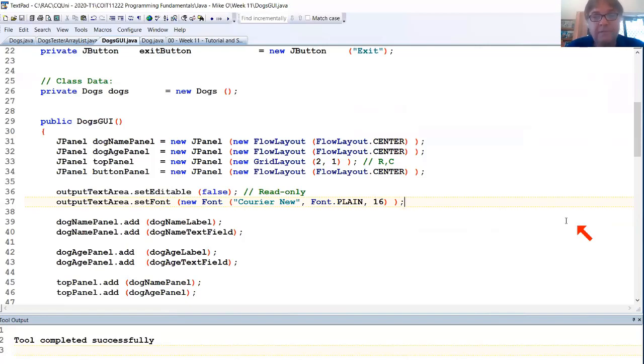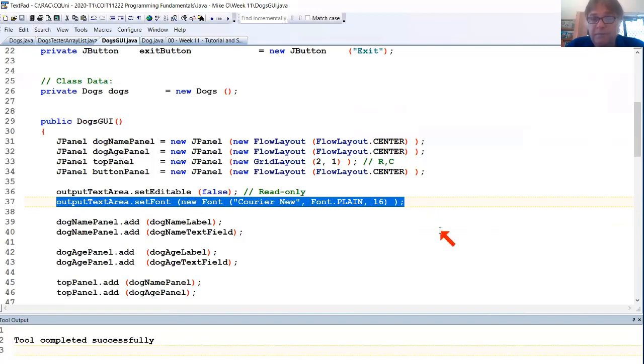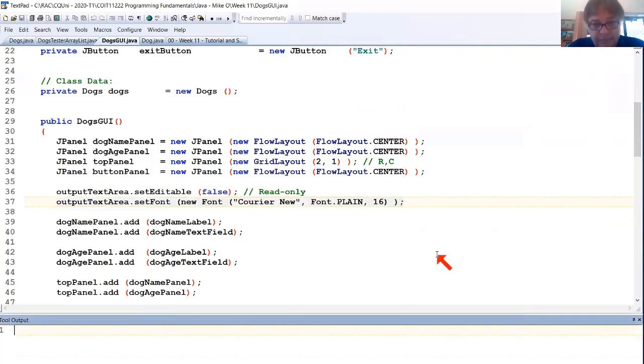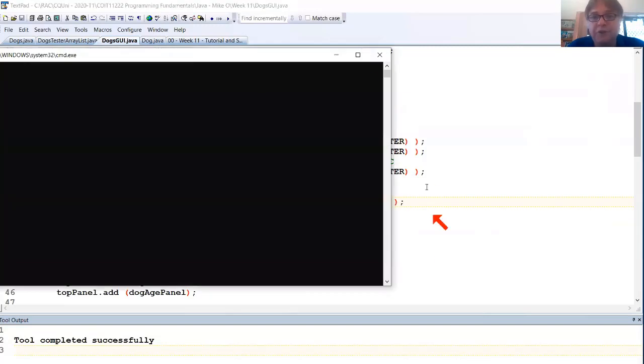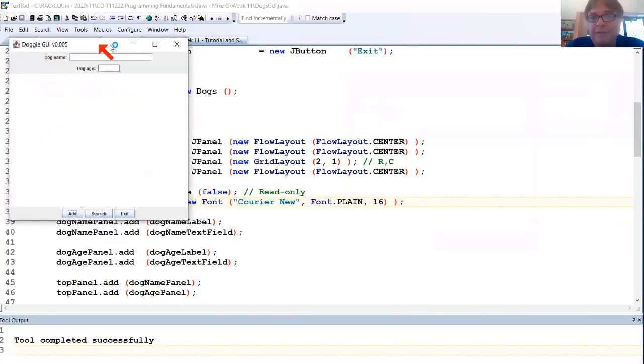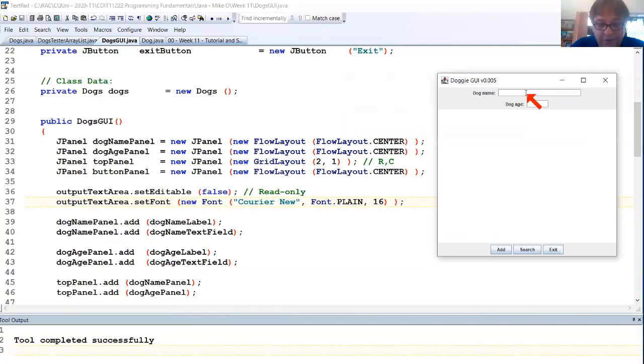That should do it. So just change the font so that all the characters are the same width. There's other fonts you can use too. If you've got your favorite font, use that one. Courier New is one I've always gone for.